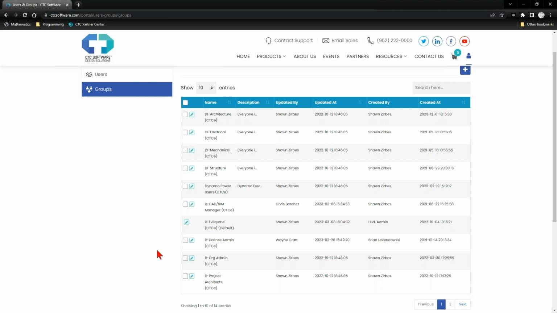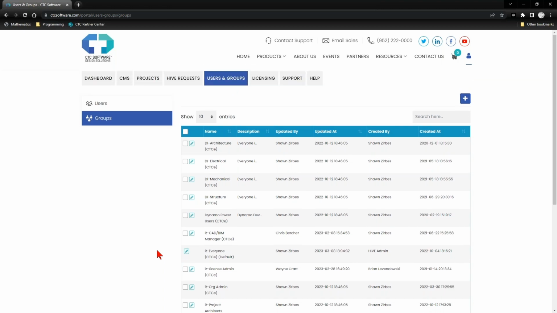But the only two groups you really need for the purpose of licensing, at least in my opinion, is the everyone group, which you'll notice here actually is branded as default. Notice how there's no checkbox in front of the pencil right there? That's because you can't actually get rid of this group. This will exist, and it starts out in your firm being called everyone, just everyone. I've renamed it to prefix it with R, and to suffix it with CTCE because I like having my groups branded in a very specific way.